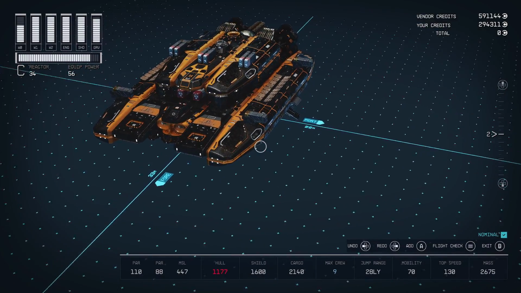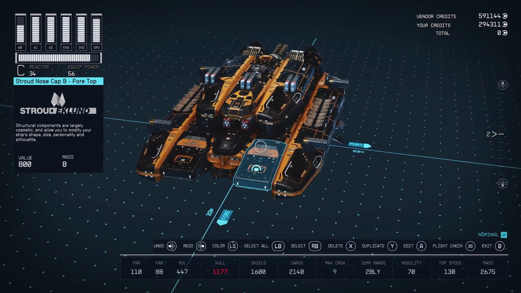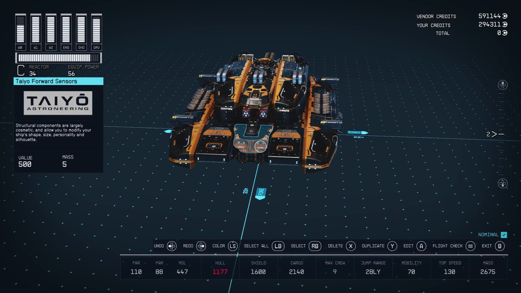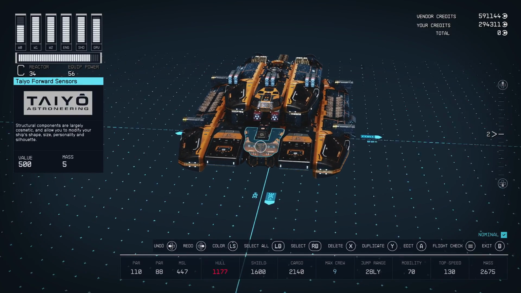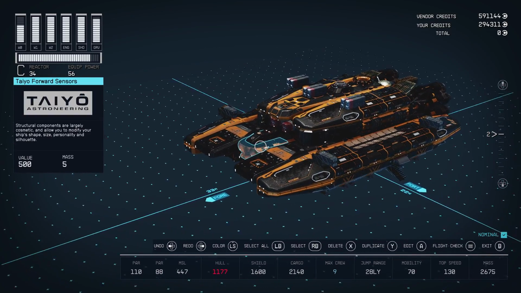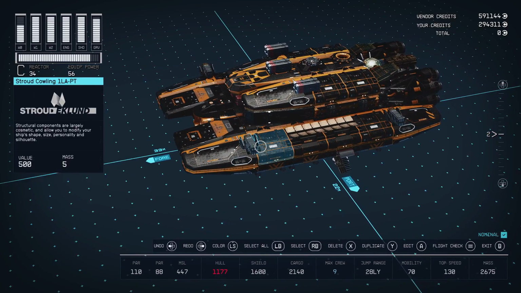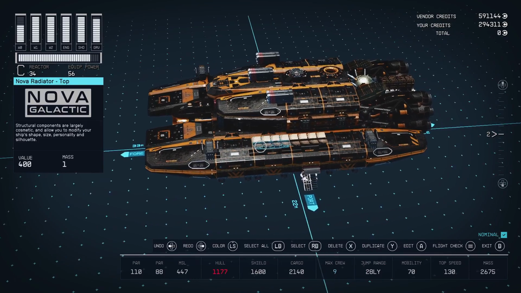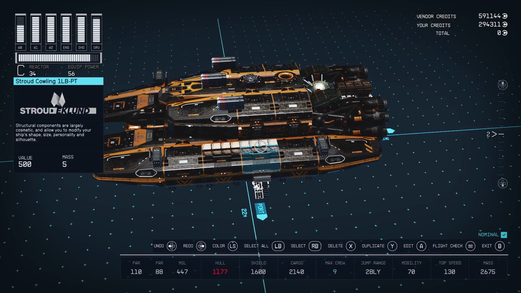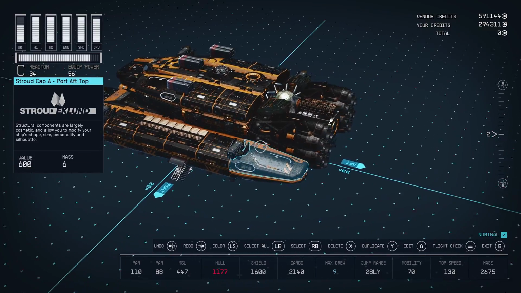Alright folks, I have finished my paint job here, and a little bit of tweaking and added my weapons. So up front, I went ahead and took one of these out and added the Teo forward sensors. It's obviously just a structural piece, but I like the idea of this deep space ship having that. I've got turrets. I like the idea of those being controlled by my crew. These radiators look more like solar panels. I love the idea of having those on my ship.